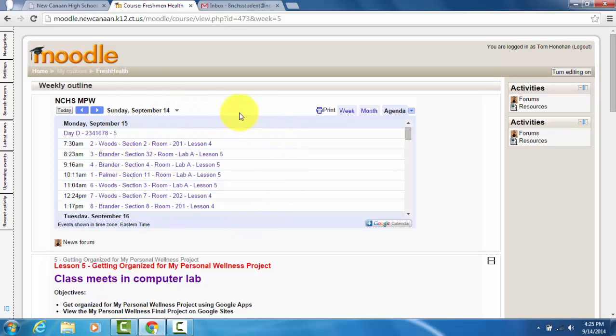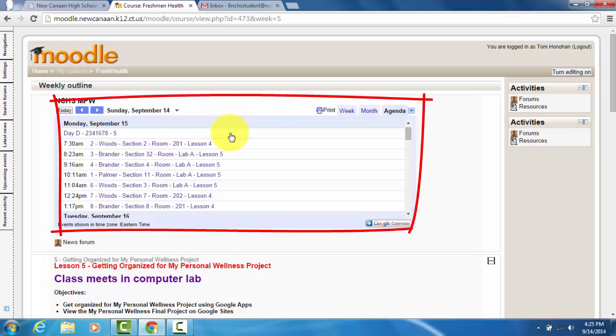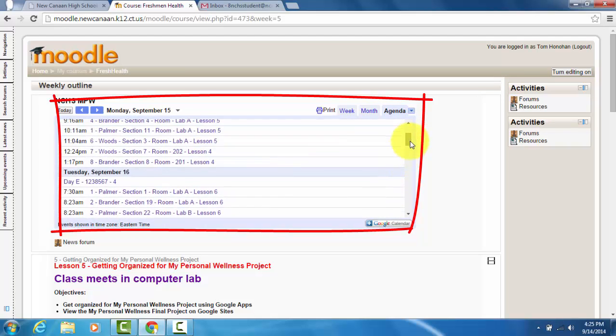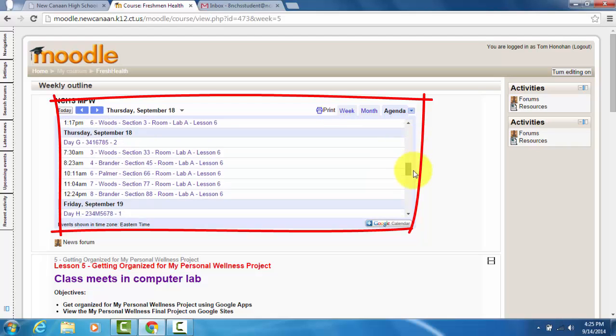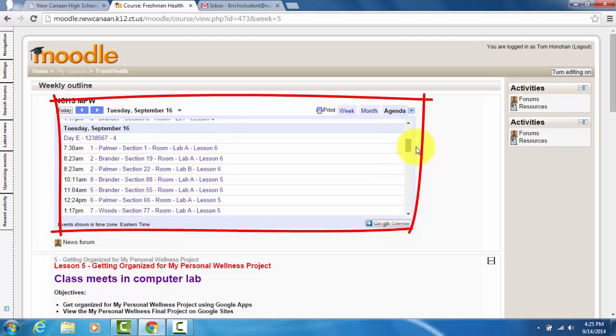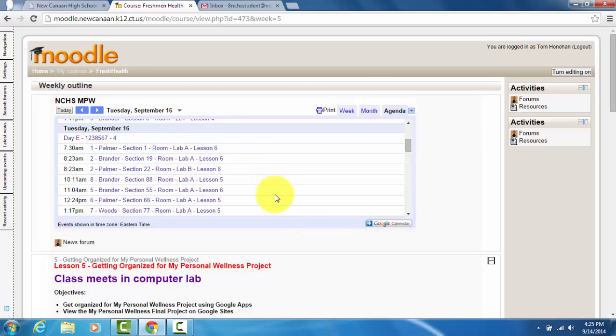At the top of our Moodle, after you've registered for the course, you're going to notice that there's a Google Calendar at the top. So if you happen to miss a course or you want to figure out what's going on in a particular class, you can use this small scroll bar right over here to the right and actually figure out what's going on. If you miss something or you want to look ahead, it's very helpful for knowing where you need to go, what teacher, what section you are, and where you're supposed to be.